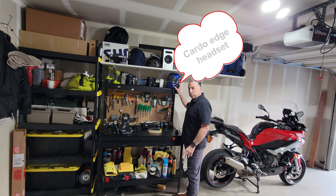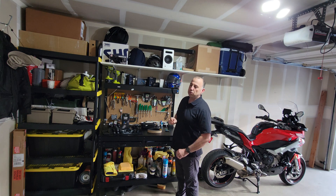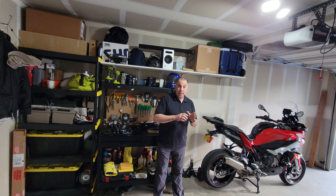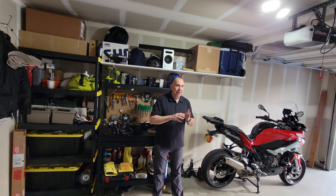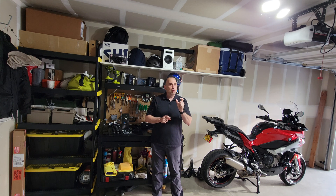I tried the GoPro headset and I was able to pair it with the GoPro and it works fine to pick up sound from the microphone. But as per the owner's manual, the GoPro can record audio from two sources: from the Bluetooth microphone and from the camera's built-in microphone, or the Media Mod, or the Max Lens Mod 2.0, which also has a built-in microphone.